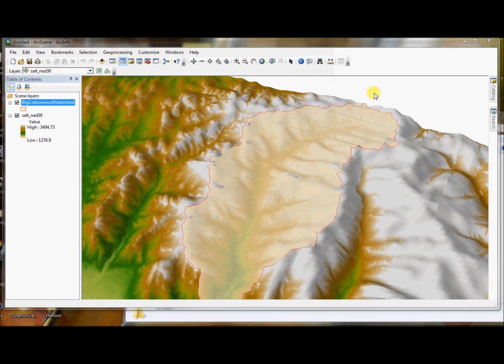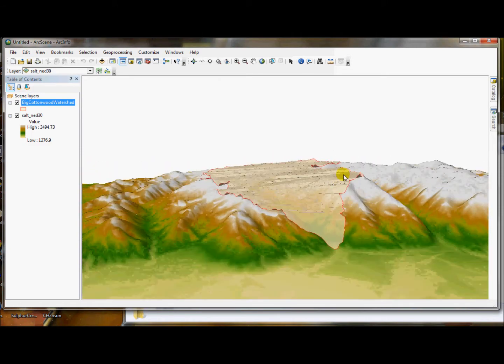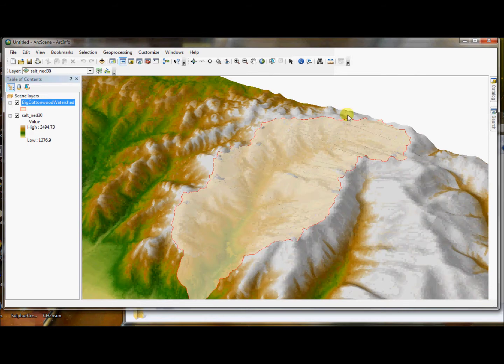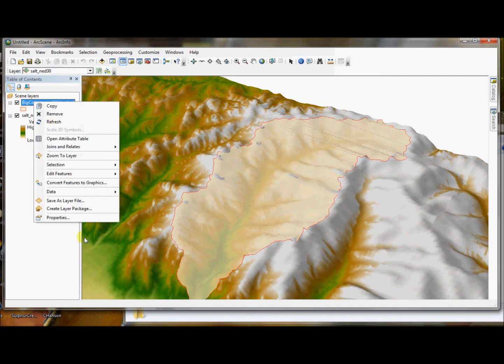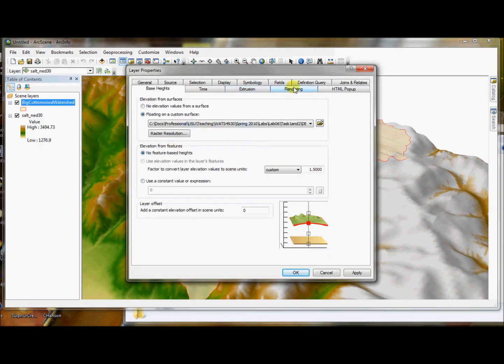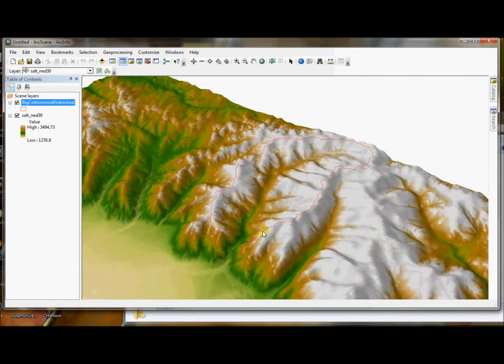So if I wanted this to look like a watershed that didn't have this bathtub rim across it, I would have to convert this polygon to a raster. I'd bring the raster in, I'd elevate it, and it would all be one number for the raster, so I could represent it all as one color, and then I would elevate that to the DEM just like we did, and then it would show up like we want it to. But for now, it's going to be easiest for us to just change that symbology back to having no fill, and then we can see the watershed.